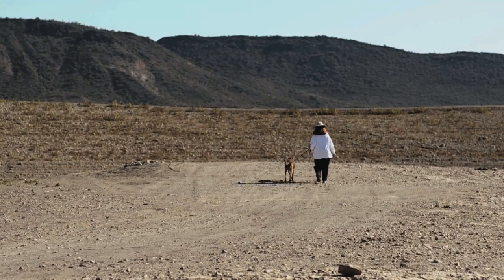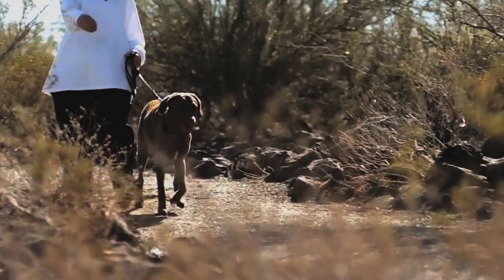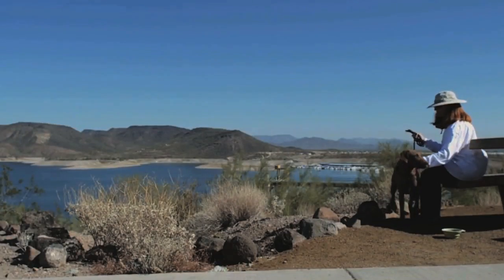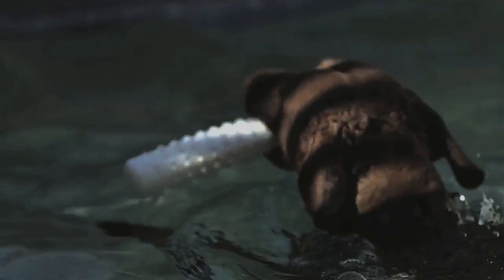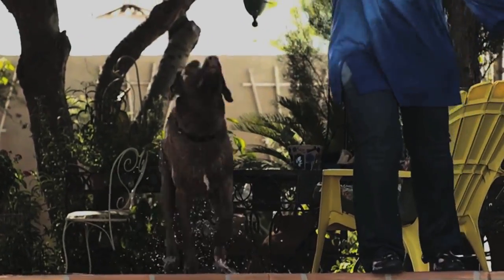Harry has always been very high energy and we live in the desert. There's no swimming pool at our house or water nearby — just desert, no grass even. We thought, because he's a Chesapeake Bay Retriever and they were bred specifically to swim, it would be really fun to have him learn how to swim. So we got involved with the Purina ProPlan P5 app to try to channel some of his energy in a way he would love and have fun.